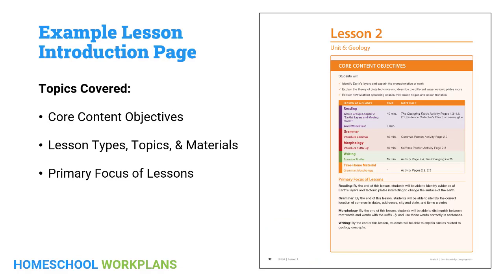So starting in 4th grade, every Core Knowledge Language Arts lesson begins with a page that looks like this. It lists out the objectives and focus for the lesson, as well as gives an overview of the activities you'll be doing and the materials needed. So let's look through this page one section at a time.